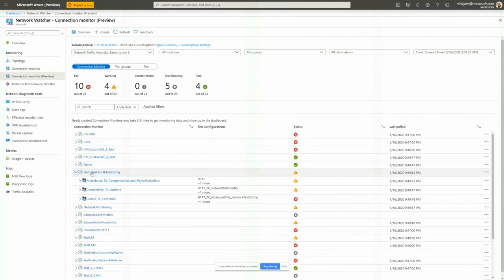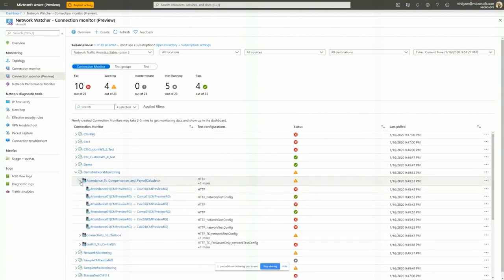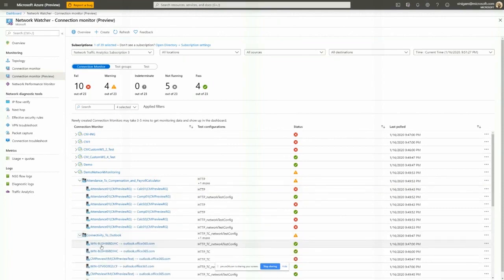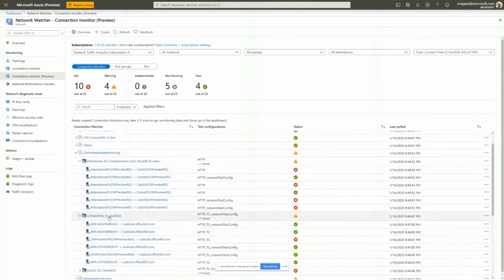If I expand this connection monitor, I can see that there are test groups, attendance to compensation, connectivity to Outlook, one region to another, etc. Now let me further expand these test groups, and you can see that all the tests that are checking connectivity between VNets, between on-prem and these endpoints are listed here.